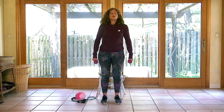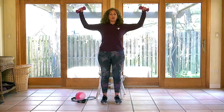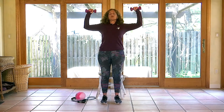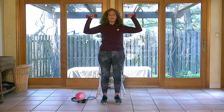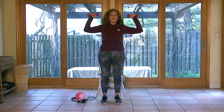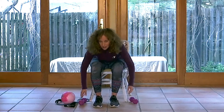Take a moment to just recover — a little shoulder roll back. We're going to do one more shoulder exercise standing, or seated if that's where you are. I'm going to bring my arms up to shoulder height in a goal-pose position, and we're going to lift both arms up together. You can do this with or without weights. Nice and tall — ten repetitions: 1, 2, 3, 4, 5, 6, 7, 8, 9, and 10. Excellent. I'm going to have a seat again, putting my weights down carefully and making sure I'm not using my lower back to bend.